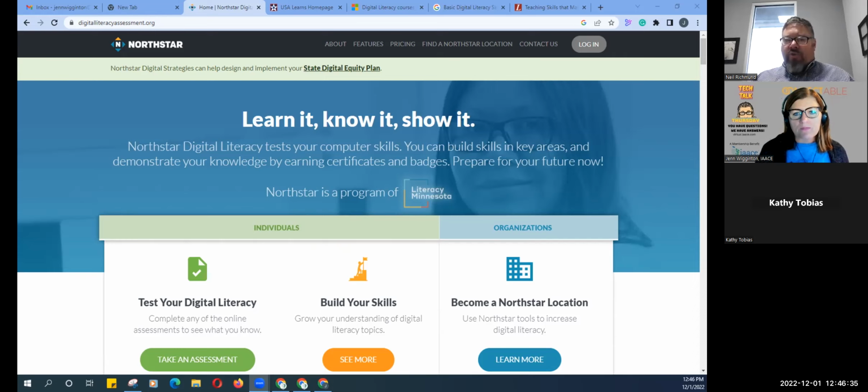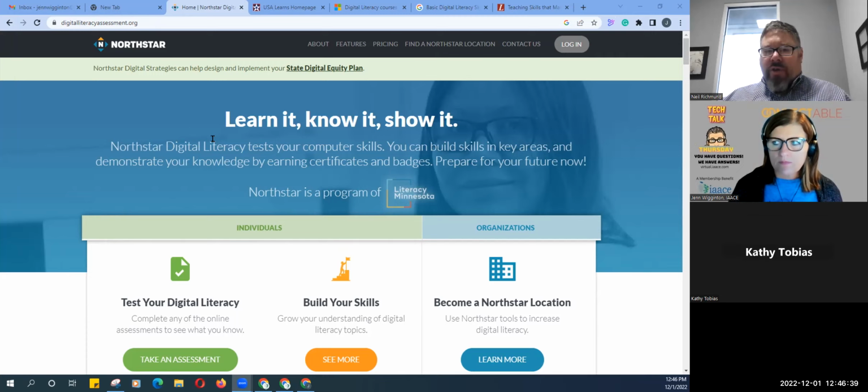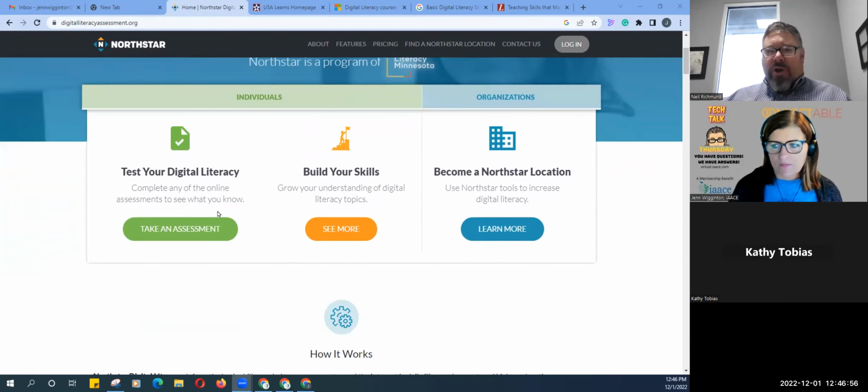I know there are some states who've adopted this in adult ed, and so they are actually using this on a lot of levels throughout their programs. So I do know that that's certainly a valued resource in the adult ed world. And I like the fact that they can test the literacy, and then also you've got components in there where you can now build the skills as well. It's not just test it, see where you are, but then to sort of have a process to go to the next level. Yeah, because I just threw that in chat.